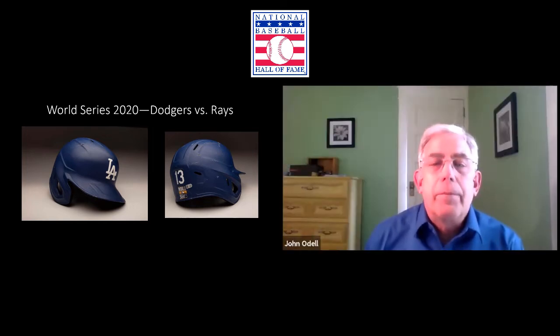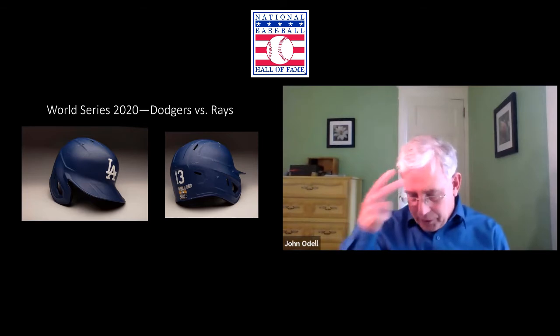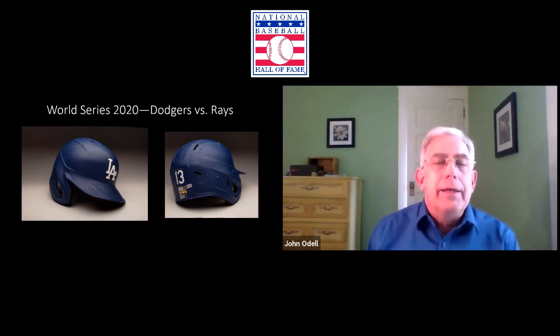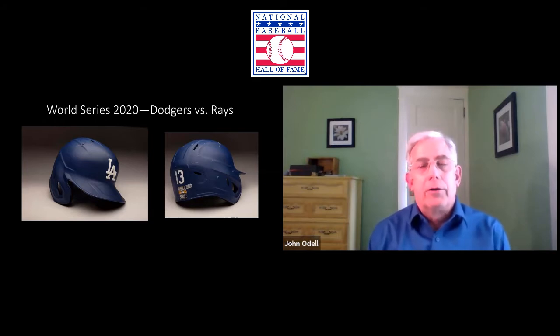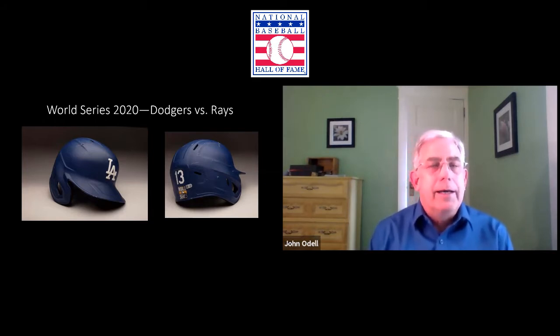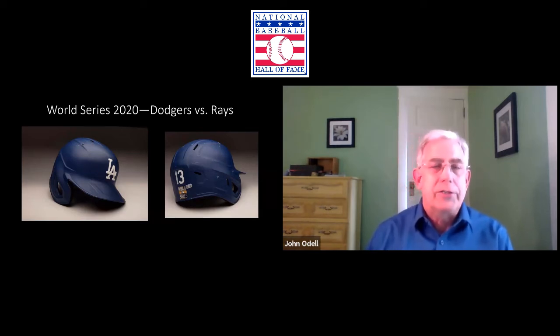Yeah. So, this is one of the matte finish, and also the LA on the front is sort of a 3-dimensional application. He was the cleanup hitter. Muncy was, and he hit terrifically well during this World Series. He hit .318 during the World Series, which was way above his regular season. He was only hitting .192 during the regular season, which is not even his weight probably. He had 60 strikeouts and only 39 hits, so he's hitting 50% more strikeouts than hits.